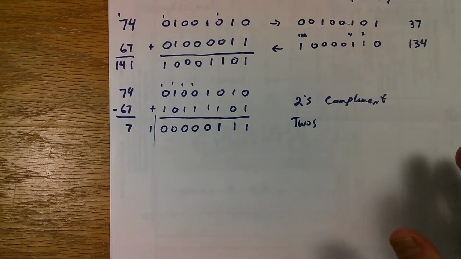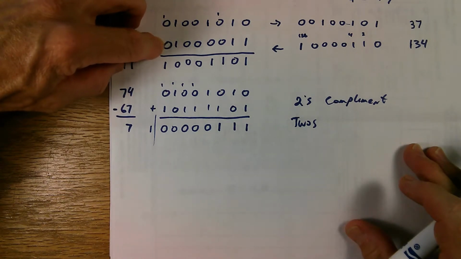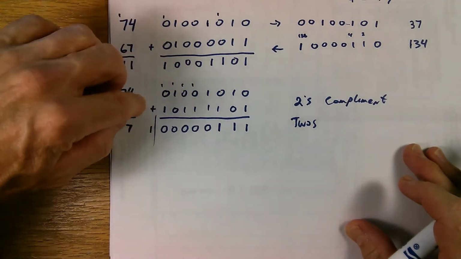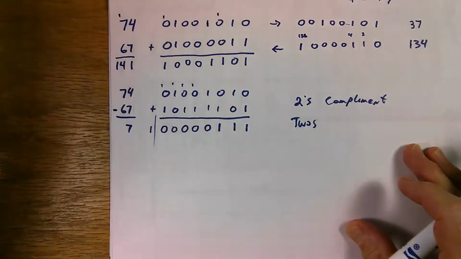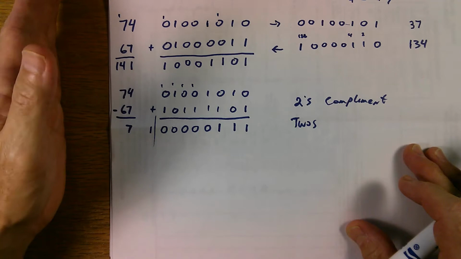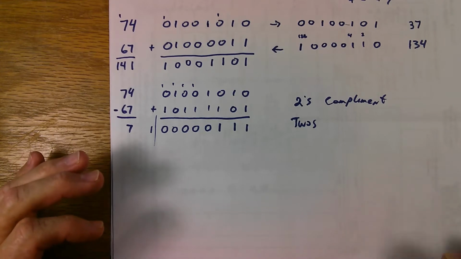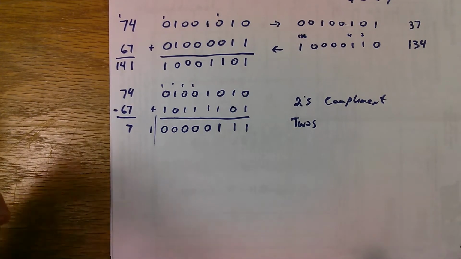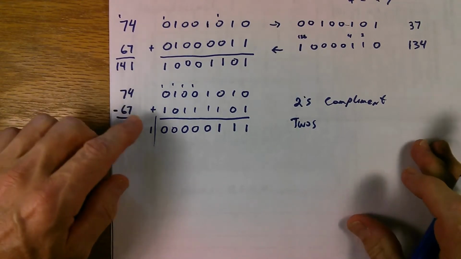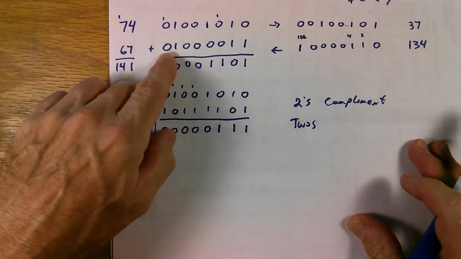What else did I talk about here? Oh yeah, I talked about the sign bit. Here's positive 67. The sign bit is the leftmost bit, and it's only the 1 bit. It's not any more bits. It's just the upper bit, no matter how big the number is, how many bytes or how many bits the number is, the upper bit is always considered the sign bit when you're dealing with signed numbers. And you have to specify that when you write your code, because the compiler will treat signed numbers differently than unsigned numbers. And so for a negative number, the upper bit, the leftmost bit, is a 1 if the number is negative, and a 0 if the number is positive.